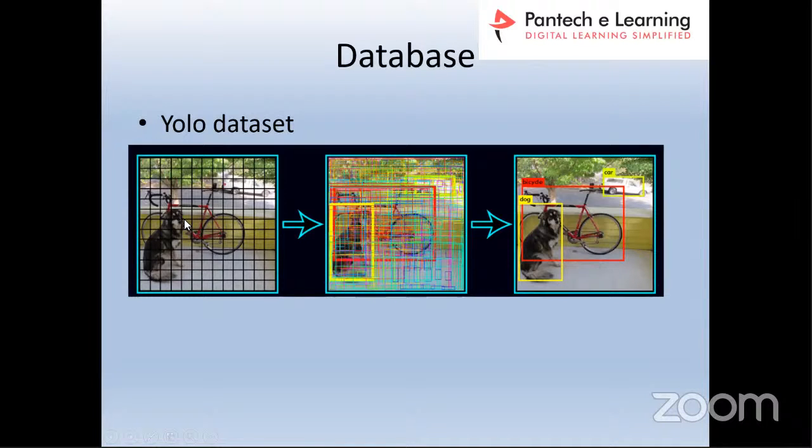Simply, how will a dog look, and how will a cycle look? We are going to train a machine, or make one data set. It's a part of data science application. We prepare one data set with 1,000 or 2,000 or 1 lakh different features. If we want to train our own data, first of all we have to collect the data we want to train. For example, for a dog, to create the data set, first we have to collect the dog data set with different features.